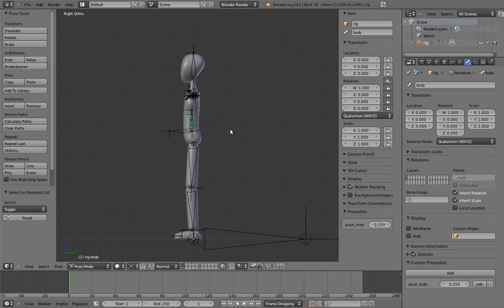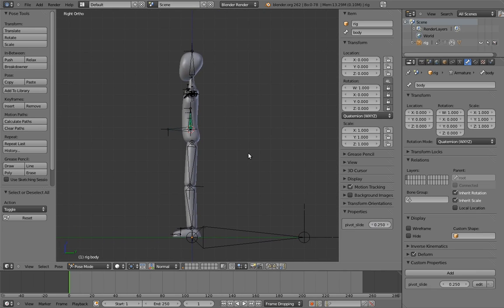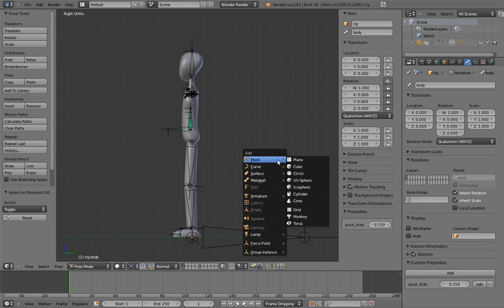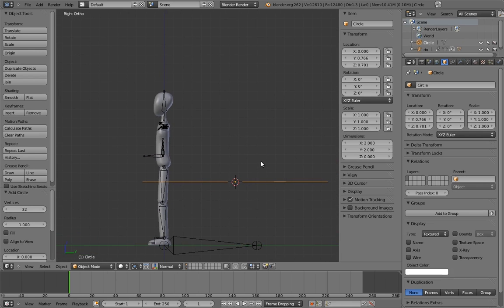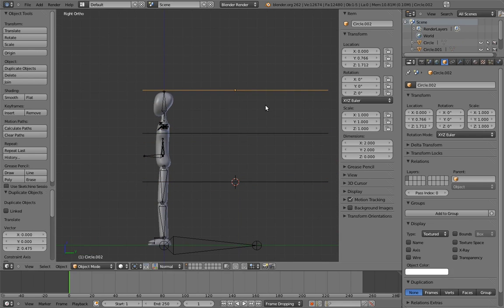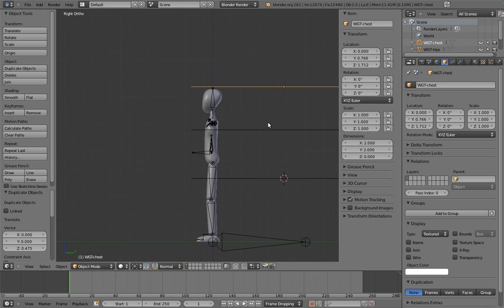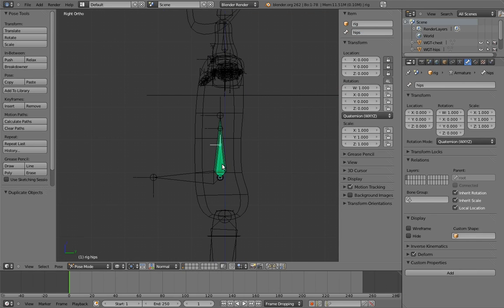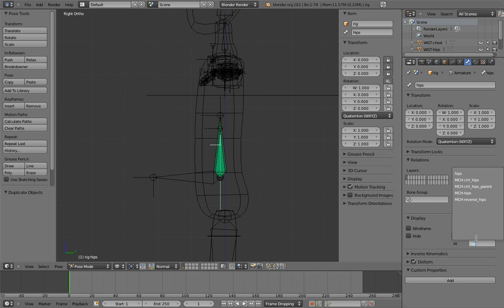Let's also take the time now to create the custom shapes for the torso rig. We only have 4 controls here, 3 of which basically do the same kind of thing. The 3 rotation controls can be circles. Let's assign these shapes, and let's use the at field to make the shapes appear on the parts of the body they control. Use the main chain's bones for that.